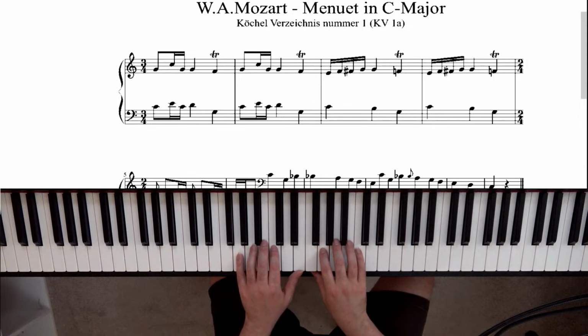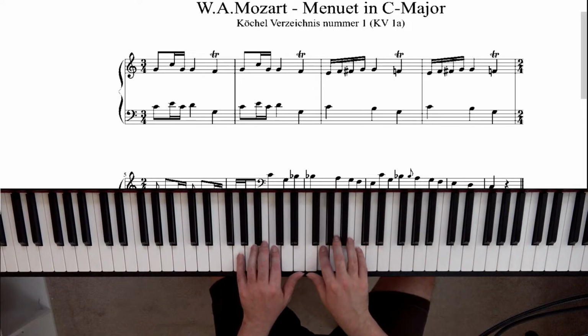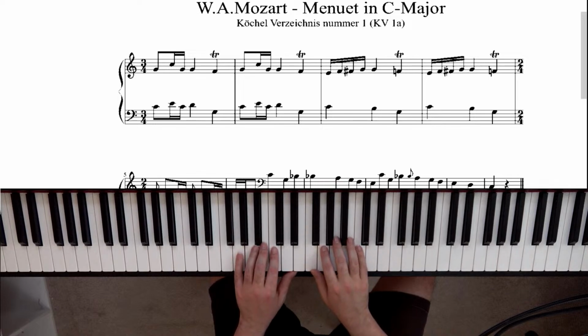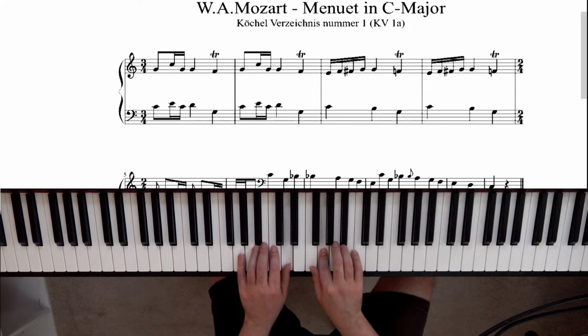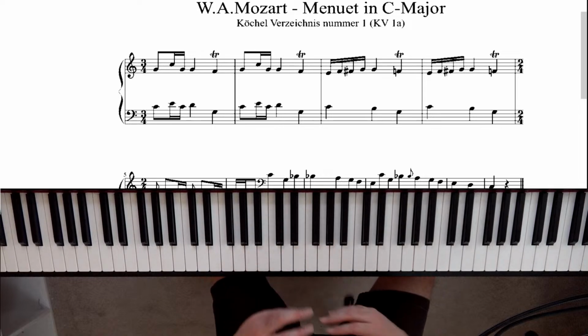Sorry, 1 E and 2 E and 3 E and 1 E and 2 E and oh wait. This is why we count. So what I was doing is this, but that's not correct. It's 1 E and 1 E and 2 E and 3 E and so I wasn't holding those last 2 notes for long enough. Let me try again. 1 E and 2 E and 3 E and okay, starting to get it underneath my fingers.